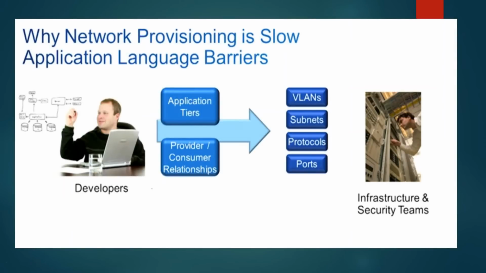Now you can think from the perspective of the developers. Application developers want that, when a client has a requirement for a new application, they write new code and deliver it as soon as possible. What are the constraints these developers have? By the end of the day, they depend upon the network infrastructure. And in the traditional network infrastructure, we have VLANs, subnets, protocols, ports, routing constraints, security constraints, which means we have barriers everywhere.